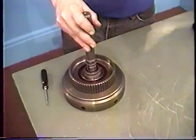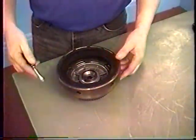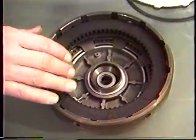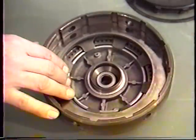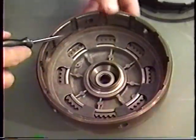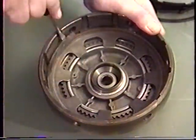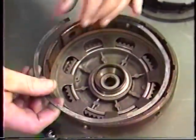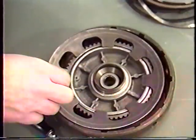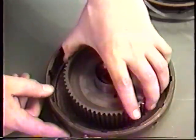Our forward clutch drum and shaft is even simpler. All we'll need is a small screwdriver. Set the clutch upside down and, like our direct clutch, remove the top snap ring, the thick pressure plate, all the clutches and steels — and this one has a pressure plate even on the bottom. We call this the forward clutch simply because it's used in all forward gears, not because of its location. Next, locate the snap ring and use the small screwdriver to peel it out of place. Underneath is a spacer — it could be plastic or steel — and then our piston return spring, and inside here is our piston. Now we can lift off our input shaft.